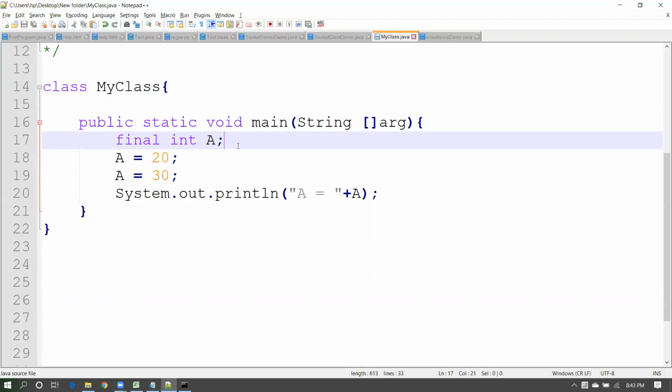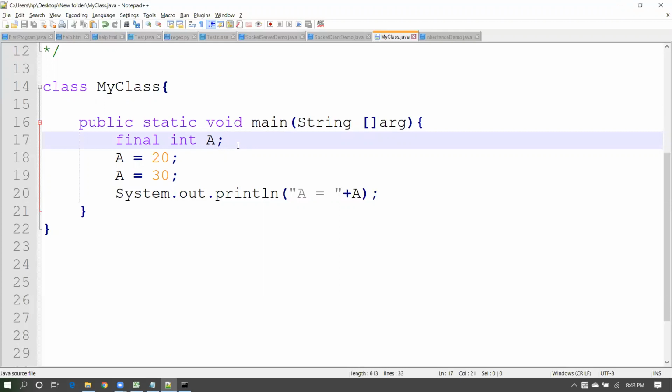We have already discussed this. If you remember the second session, I told you on the last slide that this slide is very important: you can define a variable as local, and you can define a variable as static or non-static.